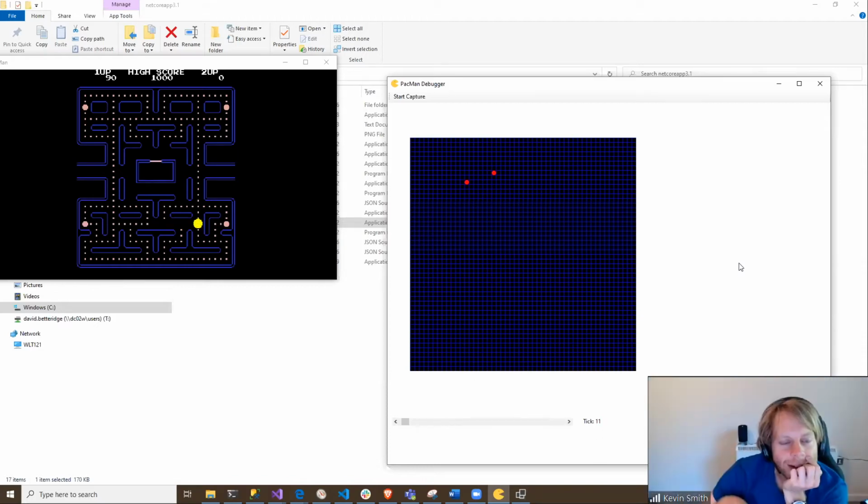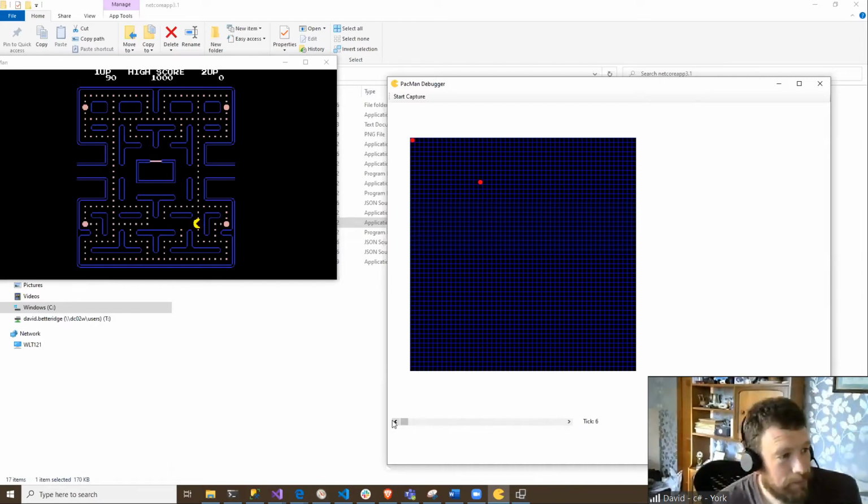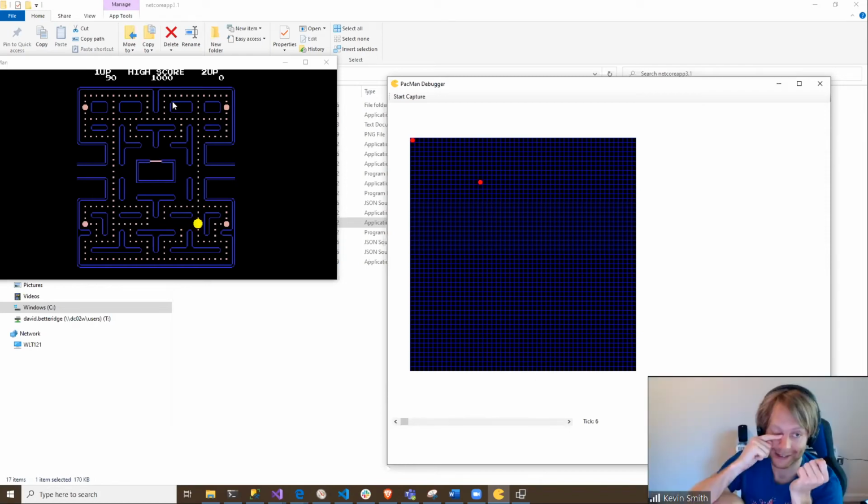Does your tick thing work? Yeah. So if you click that, it just moves it along. So you can see that's where it was, and then you can go backwards in time. Cool. It's quite a neat use case, to be fair.